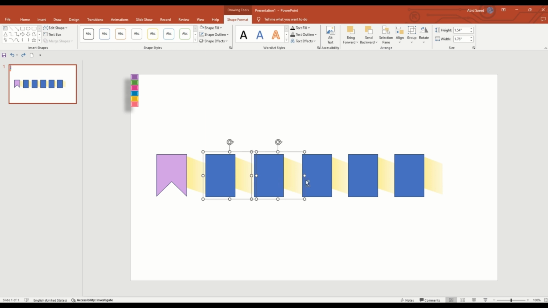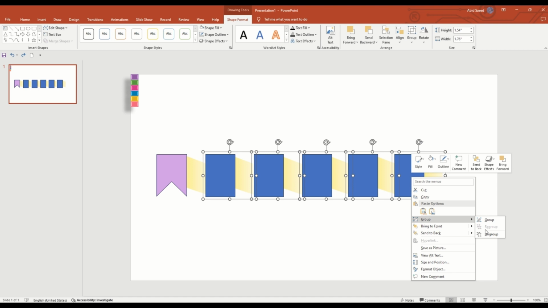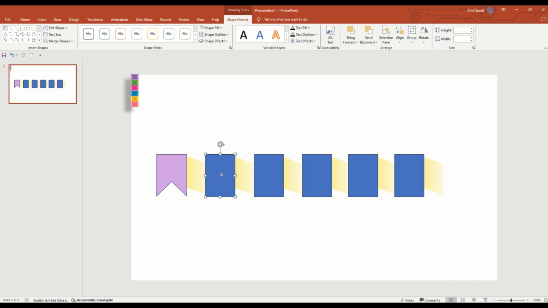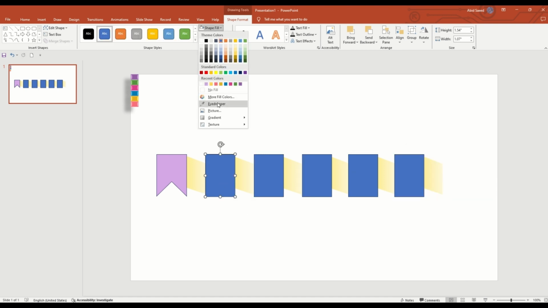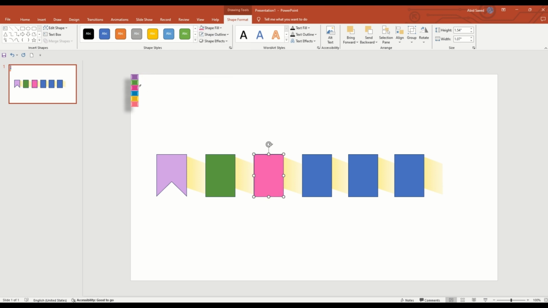You have to ungroup all of them and then change the color of every single square. As I have said before, you can make yourself a brand kit and then use the eyedropper as well.